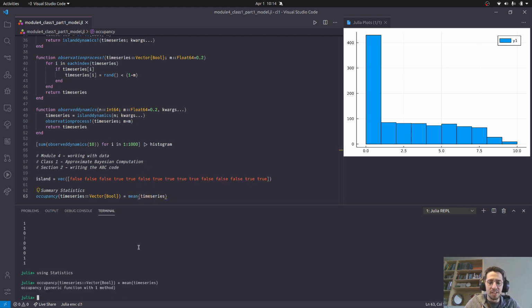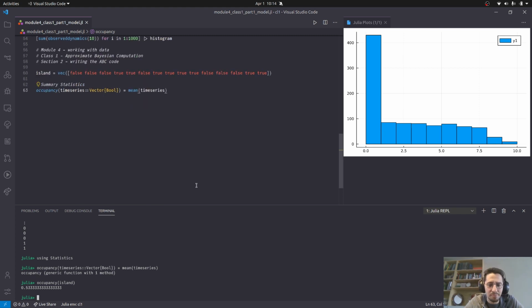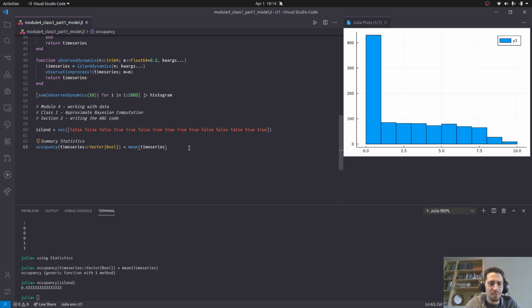So if we look at the occupancy of the island, it's 0.53. That is the occupancy that we have observed, the occupancy that we infer based on the data sets that we have. So that's cool.